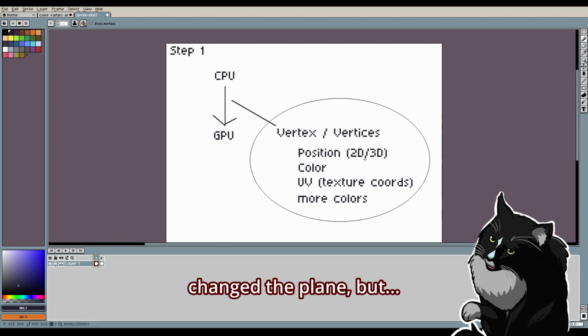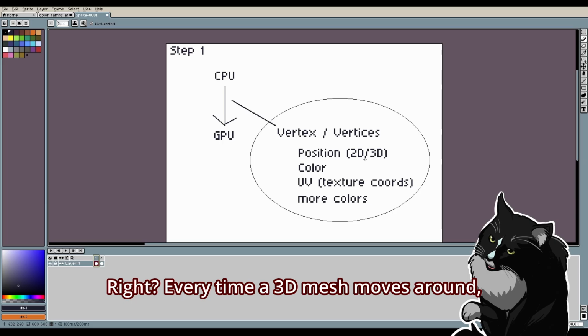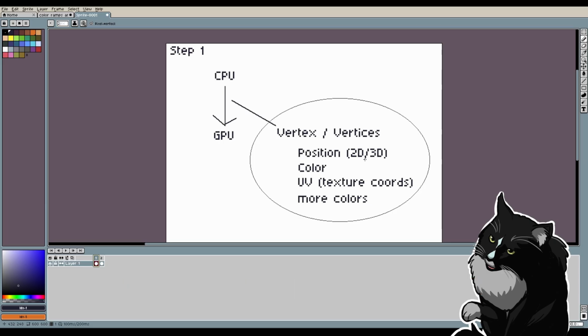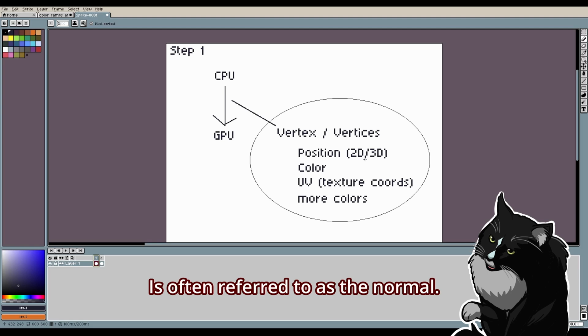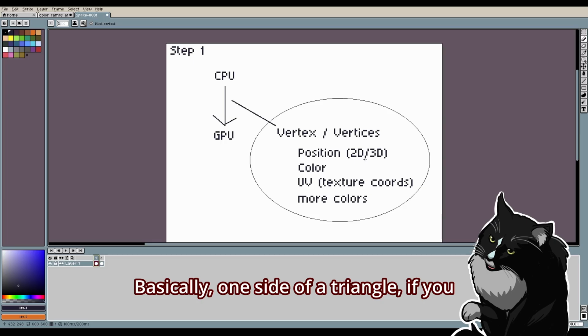Yeah, you changed the plane, but who cares? I mean, we're changing planes all the time, right? Every time a 3D mesh moves around, you're changing the plane. And by the way, the plane is often referred to as the normal. Basically, one side of a triangle, if you have a mesh, right?